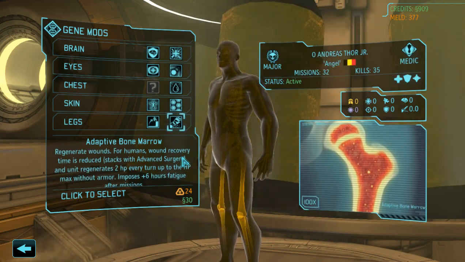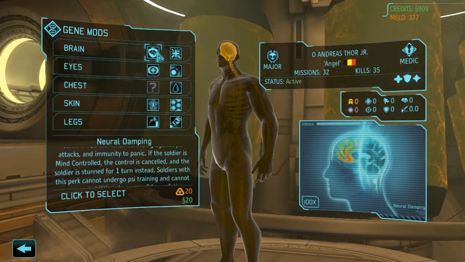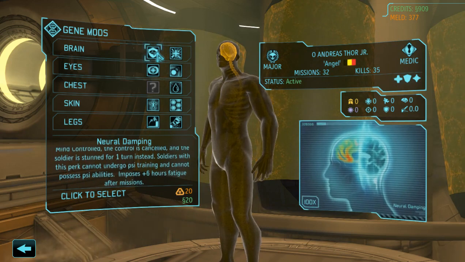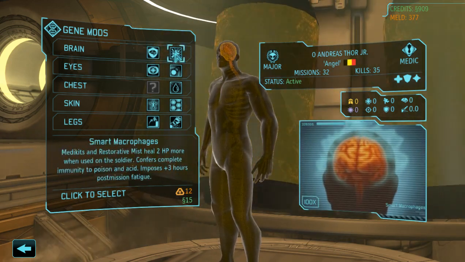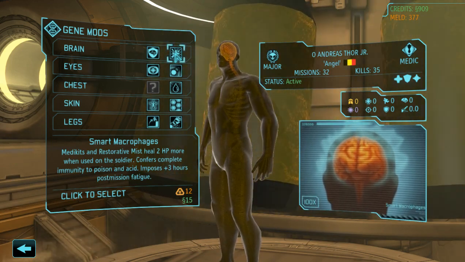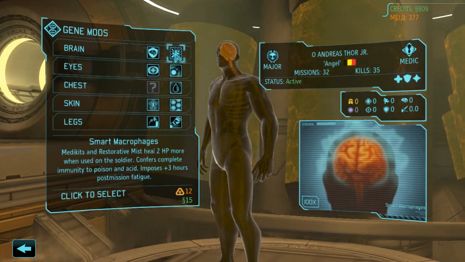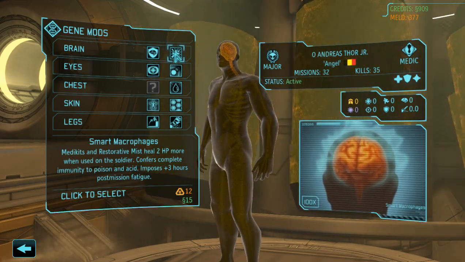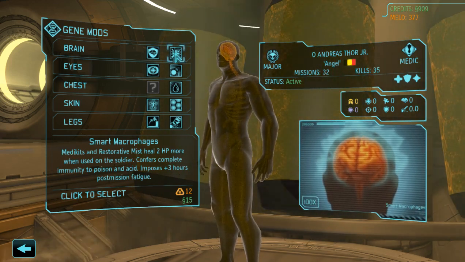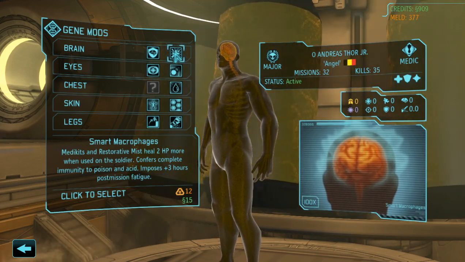Thank you, Valen. So, in the brain section, neural damping on something like myself, an engineer with zero, thing. We have 900 credits and 377 meld, so we can put a few people there. I will decide. So, I don't want neural damping or smart macrophages just yet. Poses plus 3 hours post-mission fatigue. So we would put that on people who need to get healed a lot. And that would be, for example, scouts and assaults and infantry and gunners. It costs no money, basically, but relatively a lot of meld. I will think about the smart macrophages. It gives you immunity to poison and acid as well, which should be very good.